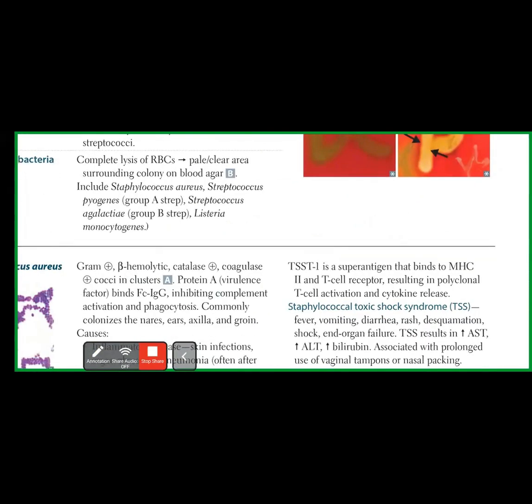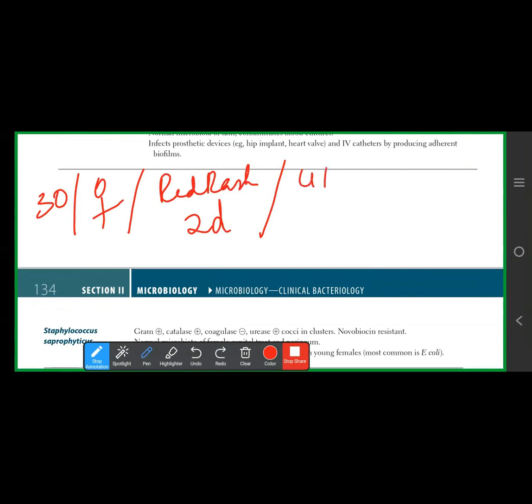I'll give you one more example of how a toxic shock syndrome is going to present. Just a case scenario. Let's say we have a 30-year-old woman coming to the ER with a red rash on her abdomen for the past 2 days. The patient is now coming with complaints of lightheadedness, headache and vomiting, and she's also coming with muscle pain. Her scenario is that she had nasal packing done in the hospital around 4 days ago because she had a nosebleed.